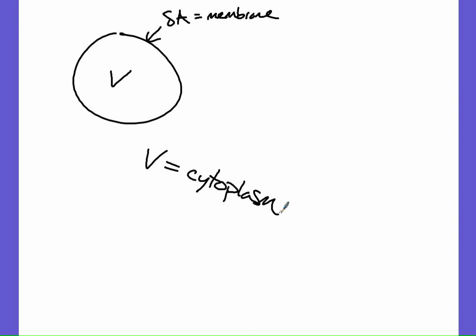And then what you have to understand is that you kind of relate this to an idea of supply and demand. Where do you need things in your cell, right? Your cytoplasm is inside the cell. You need certain things inside the cell, right? But the only way things can get into the cell is through what? Through the membrane. So if the membrane is really, really small, you can't get as much through. If the membrane is really, really big, more could get through.